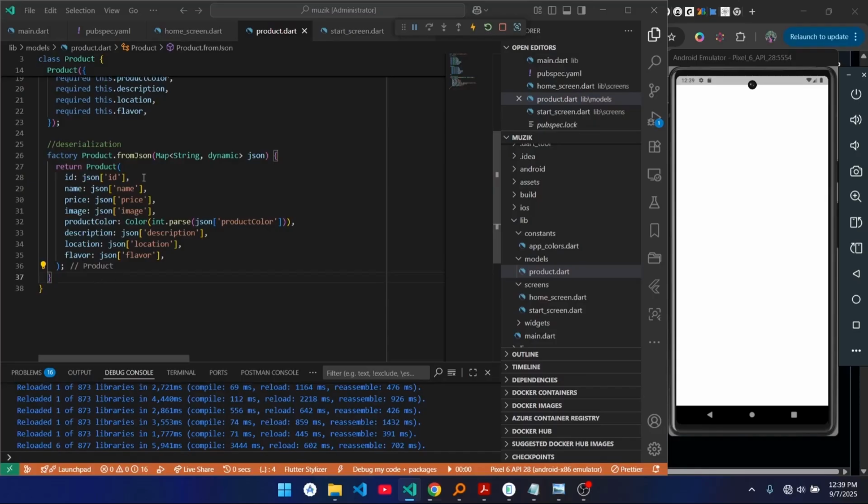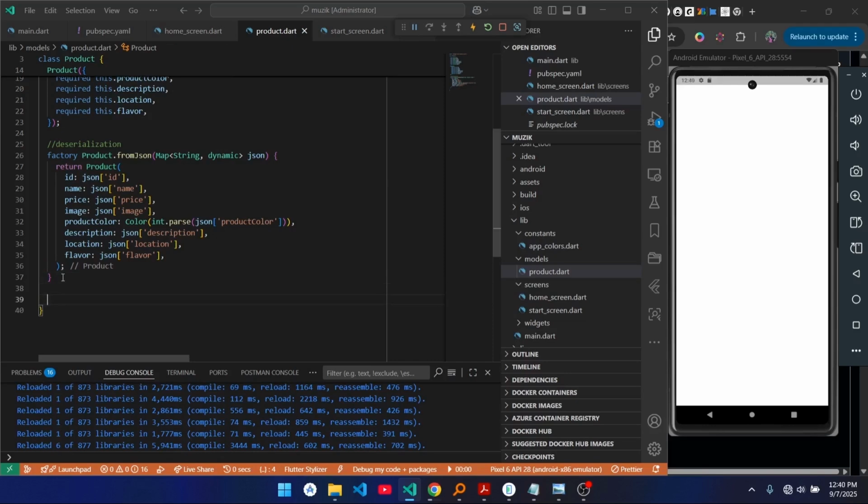So this is what we have so far. We have the JSON here, and this JSON is what we're going to use for our overall product object. So we simply say ID, then JSON, then inside here we put the ID. These are going to be the exact names that we're going to use to access our products. All right.